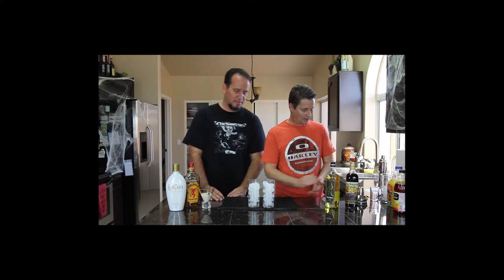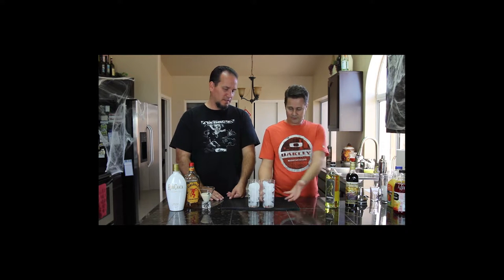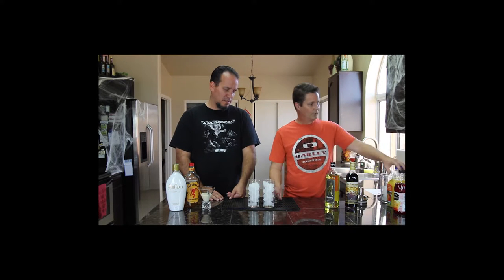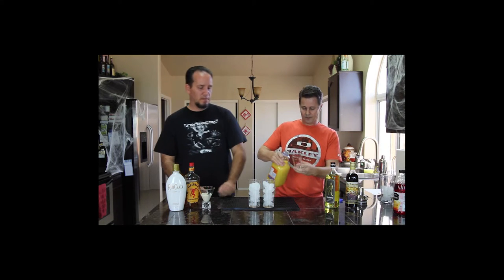Please vote. Okay, so we're going to start with a couple of glasses full of ice. Collins glasses work well. This drink is going to just kind of fill it up. This is one of my favorite glasses. I don't know why I just like that.